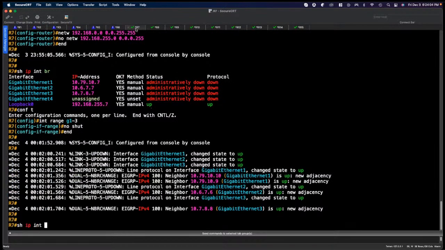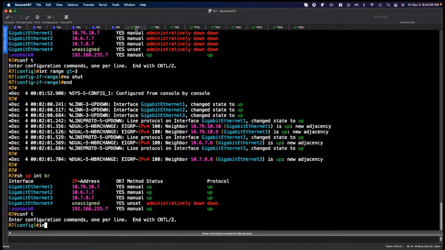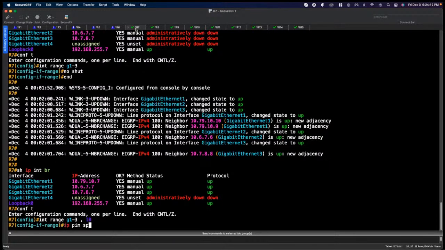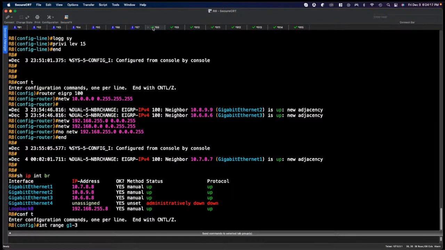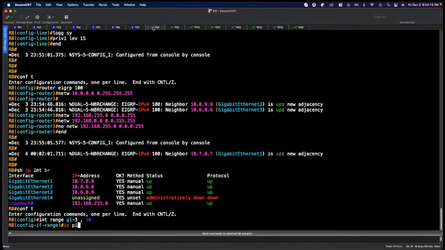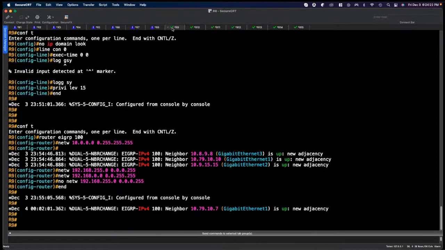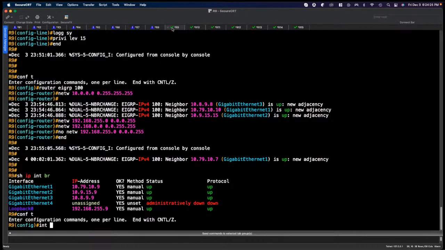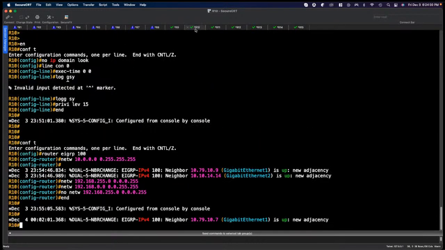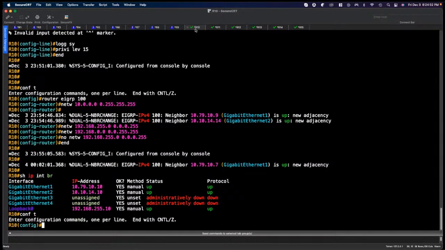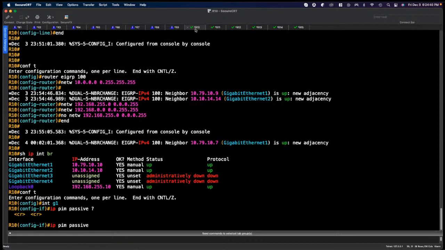And the general principle here is that you can never enable PIM on too many interfaces. That's why I'm including the loopbacks in here. So if you're scared, like, oh, I might enable PIM on too many interfaces, my general recommendation is that you can really never enable too many interfaces. Is there a need to configure passive interfaces, for example, on loopbacks, like you do in OSPF? You can. Well, not necessarily on loopbacks. You can. There is an ip pim passive command.